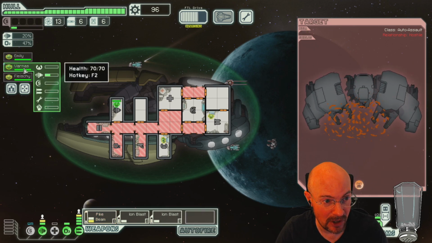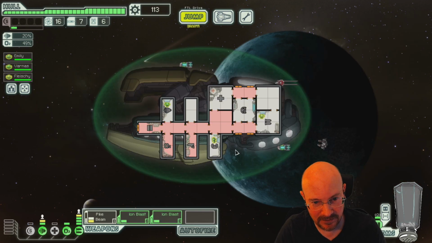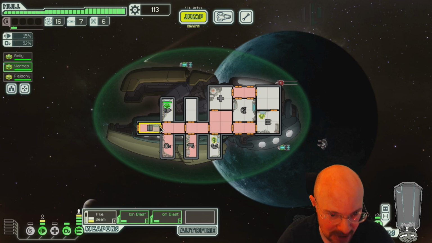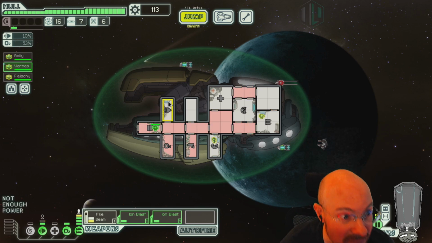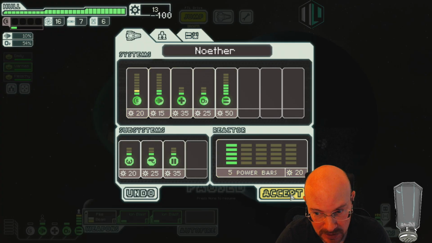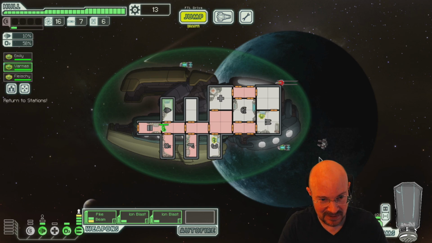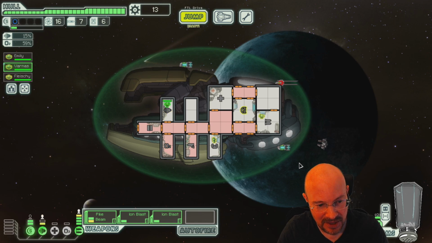What about Varnus over here on engines? He's helping. Varnus and Emily, the match made in heaven for Zoltan dodging. All right, we have shields. Do I have enough power to use the shields? Once I move you there, I can go like this. So yes, we barely do.